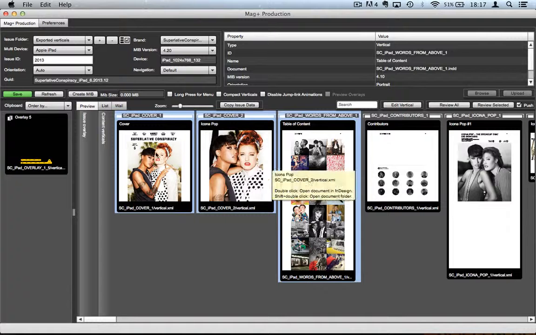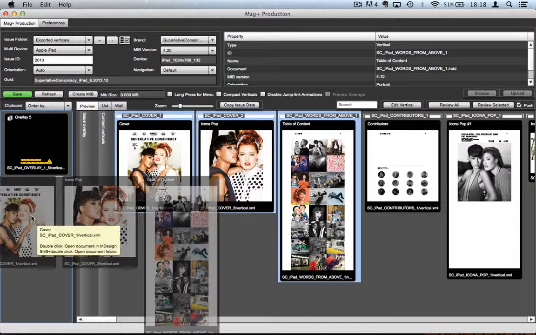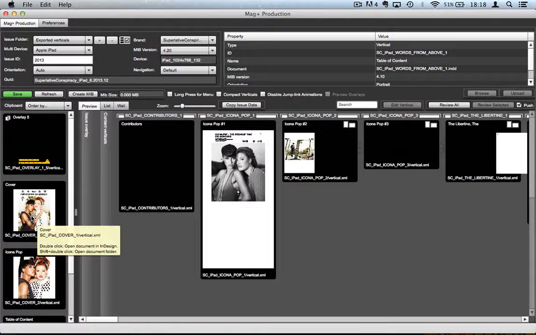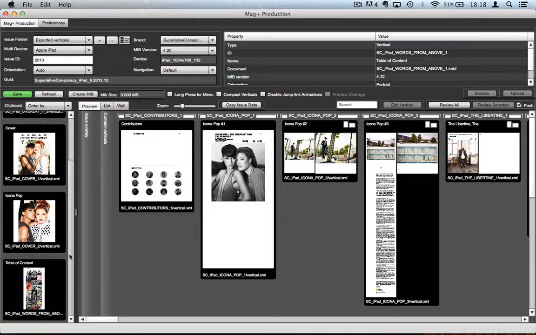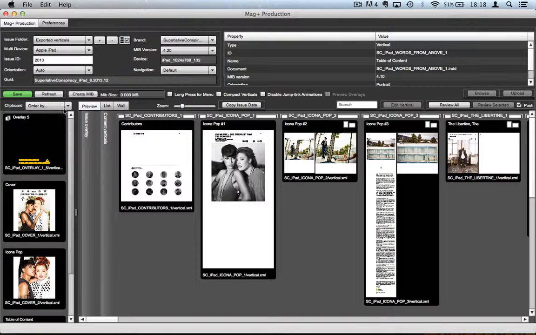So I'm just going to drag these ones out here so you can see it. And here, now in the clipboard, I'm able to order the new verticals that you have here in the clipboard. I'm able to order them by ID and name.